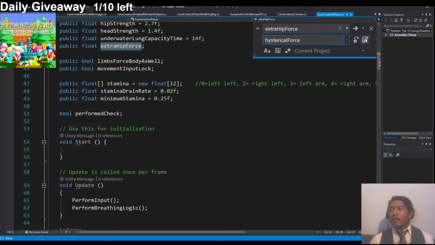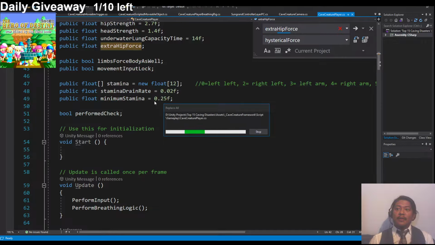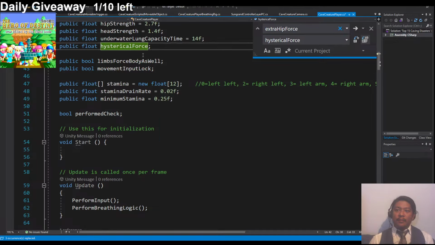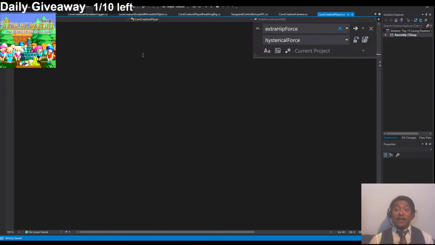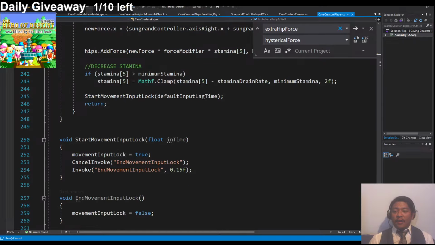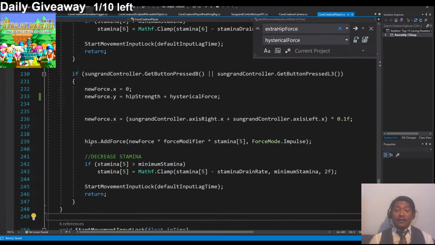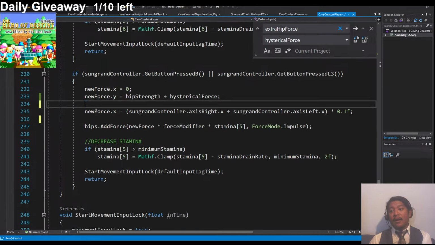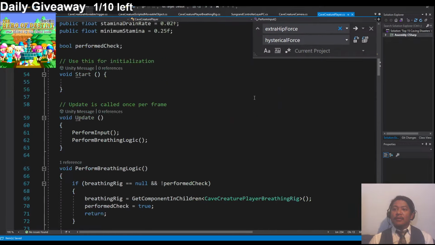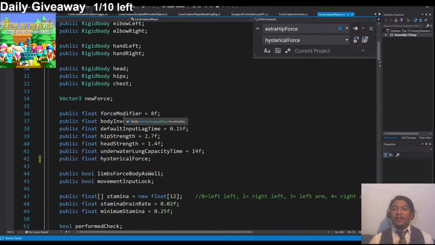Okay? And we're going to replace all. There we go. You always want your property names to make sense for parsability when you come back. If other people on your team are working on it, everything needs to make sense. So I'm going to look for hysterical force, and I want to implement it.